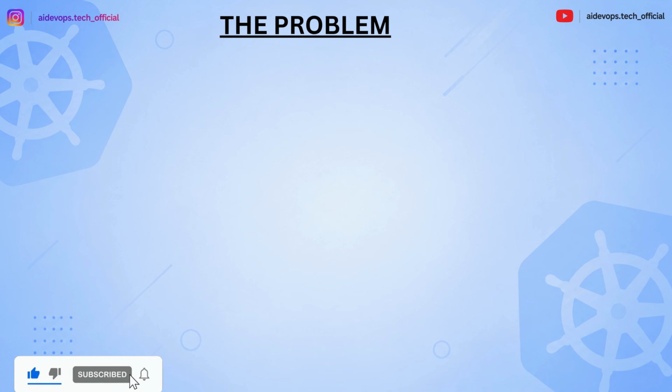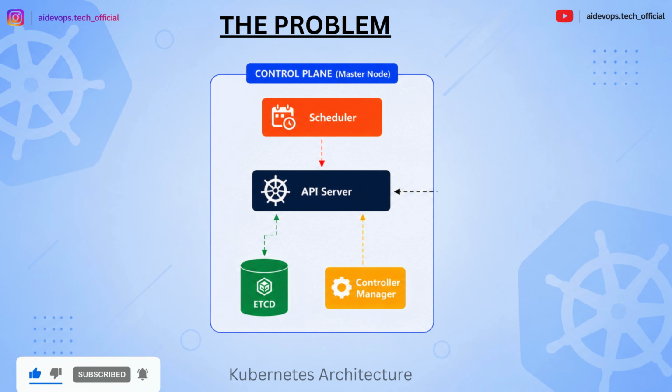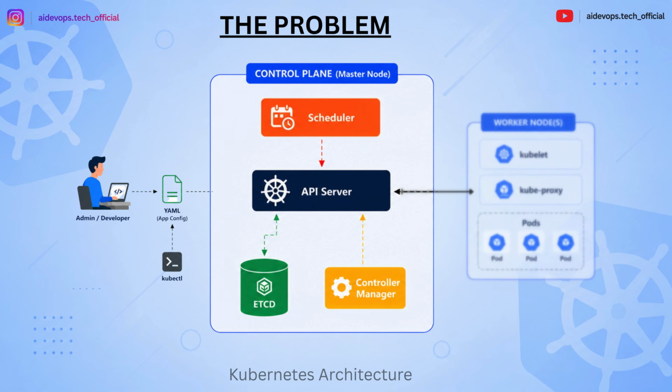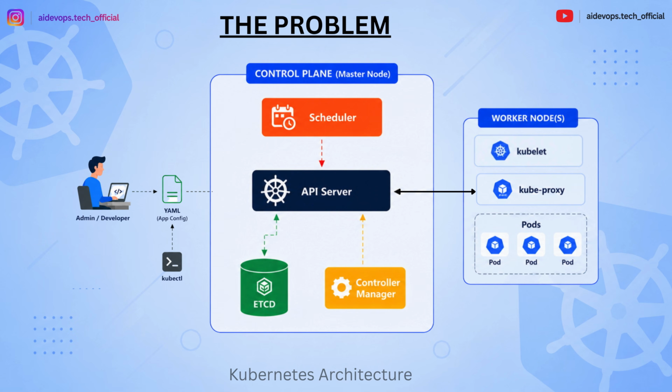So let's get started. We know that in Kubernetes the control plane manages everything. The API server receives the request, the scheduler assigns the pod to the node, and the kubelet creates and runs the pod. But now think about this. What if the control plane itself is not running yet? Maybe the cluster is just getting started, or maybe the API server has crashed. In that situation, you can't use kubectl apply because the API server is not running, and you can't use the scheduler because it has not started yet. So how does Kubernetes start itself? This is exactly where the static pod comes in.